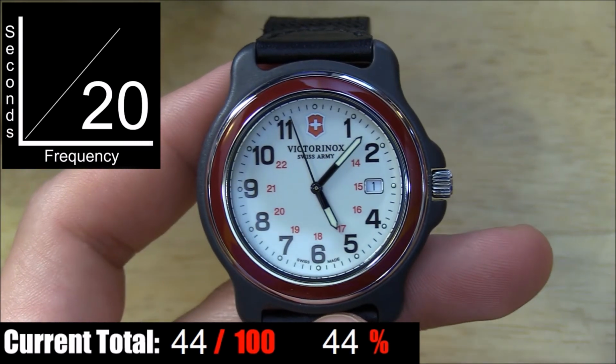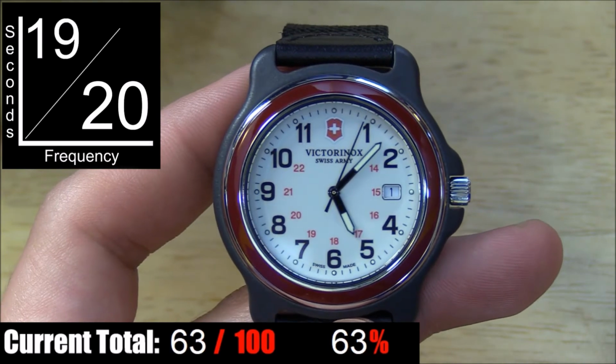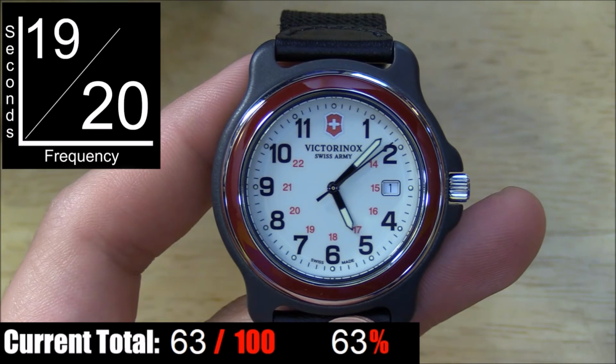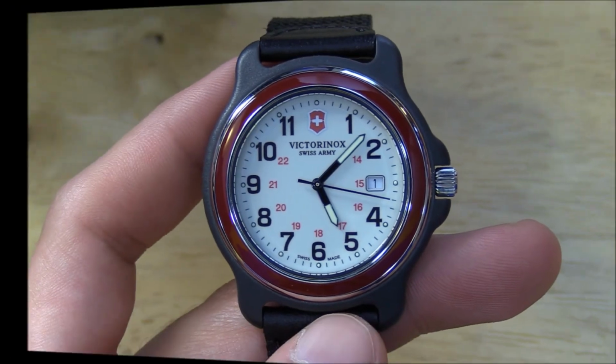Interestingly enough, after the 12 o'clock, it seems to start lining up pretty well till it gets to the 6, and then it's all out of whack again. So it has nothing to do with the accuracy. It tells time fine, but aesthetically it's one of those small little things that when you have a deadbeat second hand, I like it to line up with the indices, and this one only does for half the time.